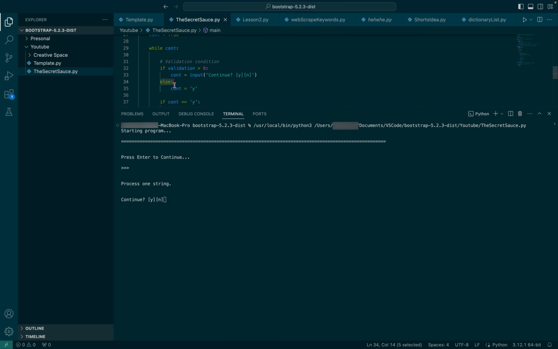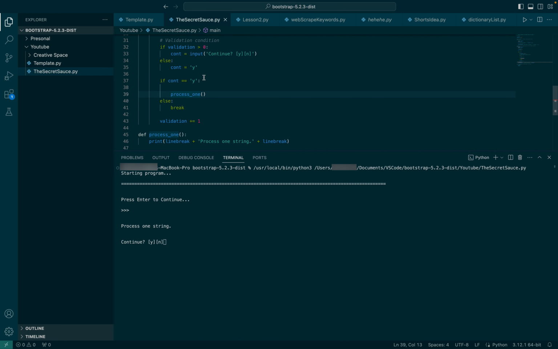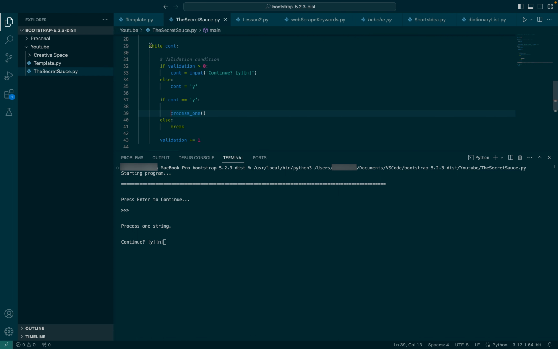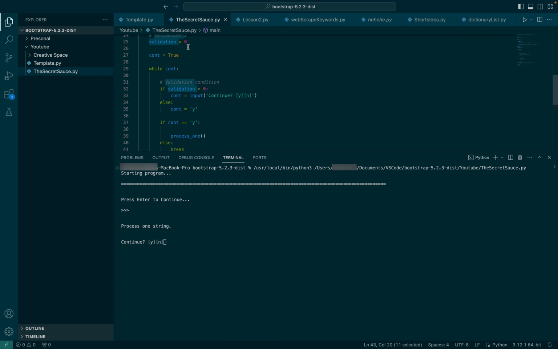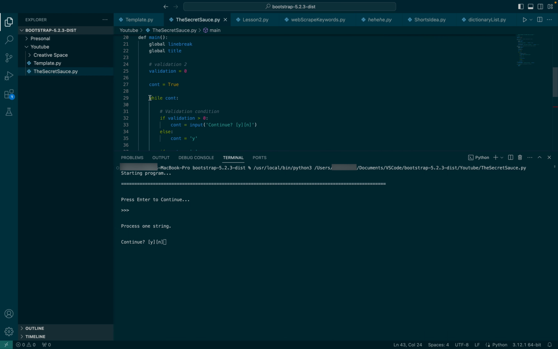So it's going to say else, continuation equals y. So now we have the green light to run our fifth ingredient, which is where we store our actual processes and logic. After we run our fifth ingredient, for the first iteration of this while loop, we're going to add 1 to the current value of validation. So remember, the current value is 0. We're going to add 1 to it. So now, when we run through this loop again, validation equals 1.